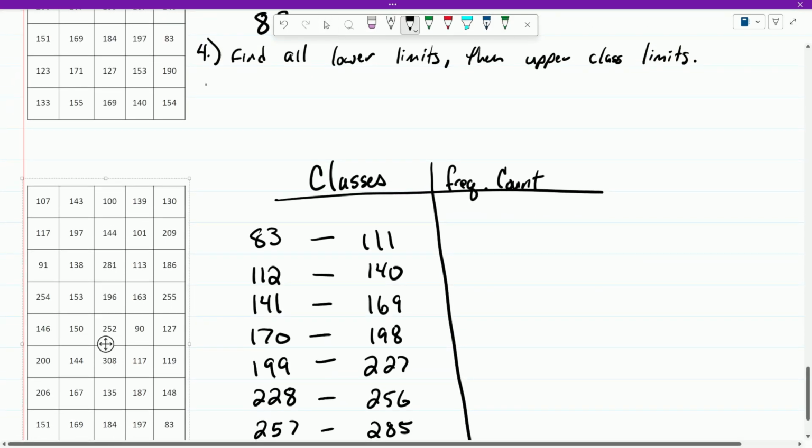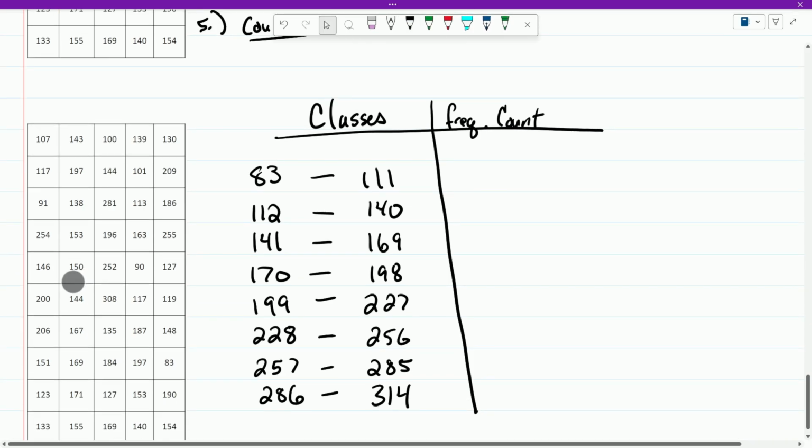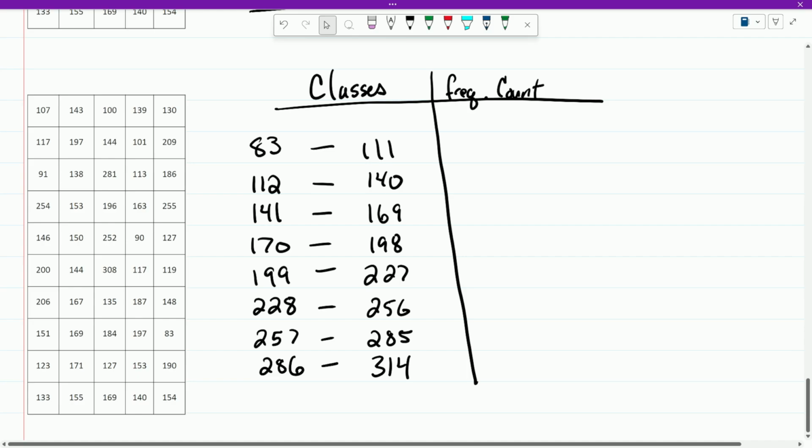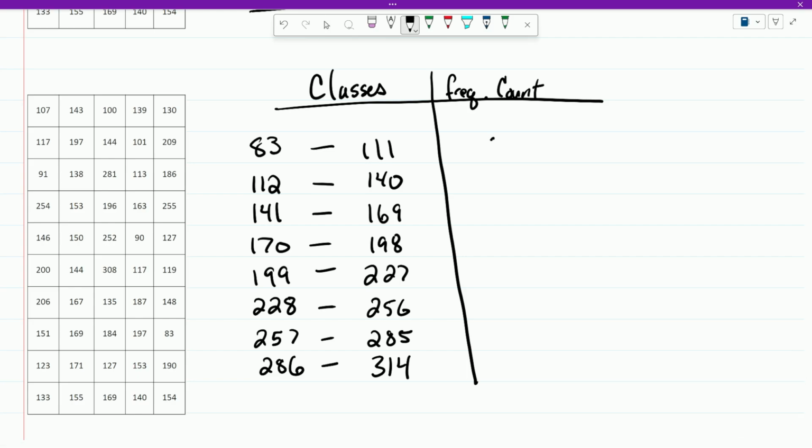This will come under here. Count. All right, so I went ahead and already counted all this for you, because otherwise we would just be wasting time. The number of values that fall in between 83 and 111 is 6. The number of values between 112 and 140, we have 13.